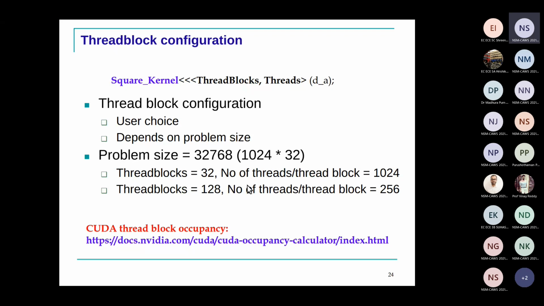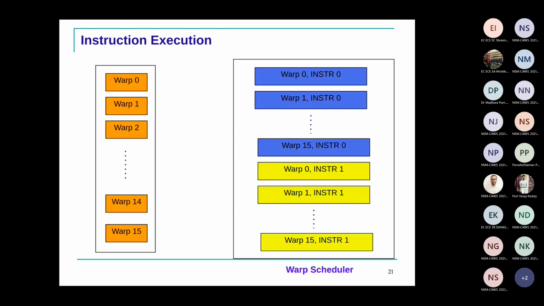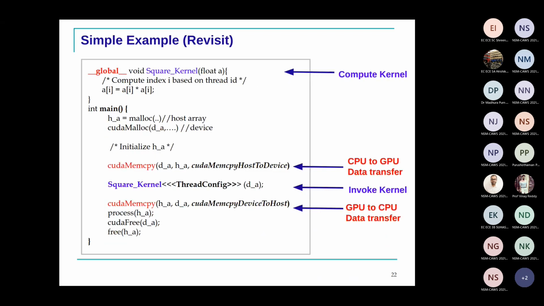I'm not able to understand why the number of threads is a criterion, and not the total size for each block. Okay, so let me explain with an example. When you write a program, you specify the number of thread blocks. Let's take this program. Now you specify, let's say, 1024 threads. The entire program is executed by all these threads.